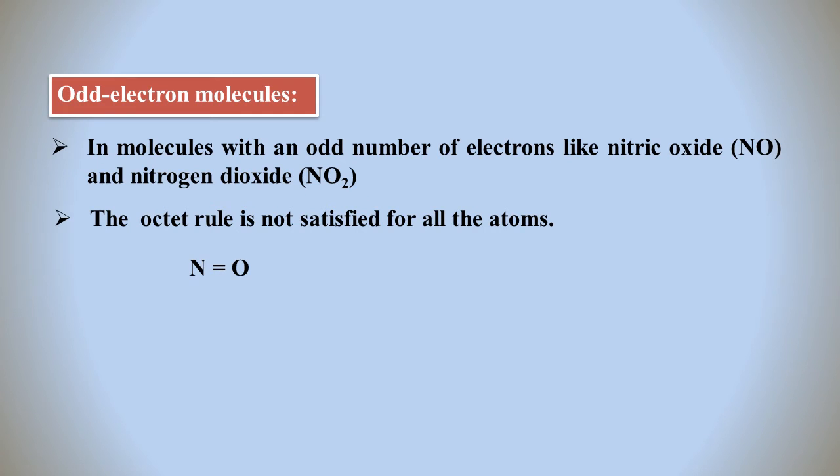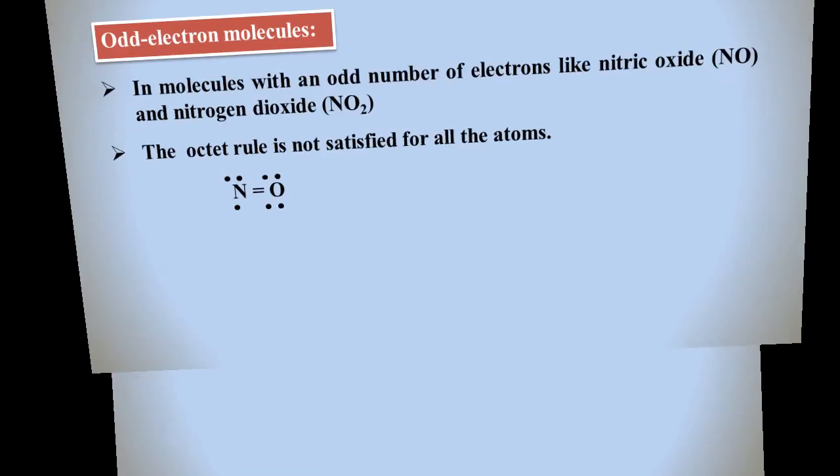So we have here nitrogen and oxygen. They make a double covalent bond, but nitrogen needs one more electron. So we have one unpaired electron in the nitrogen atom. Another one, this is the drawing for it. I will put the electrons in front of you. You can count them and we will reach stability.